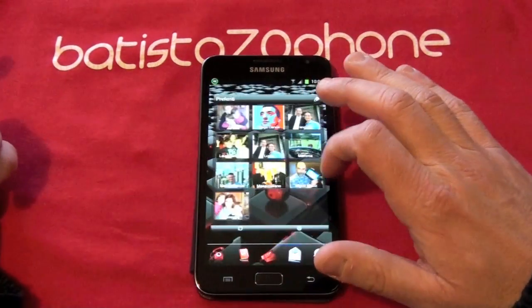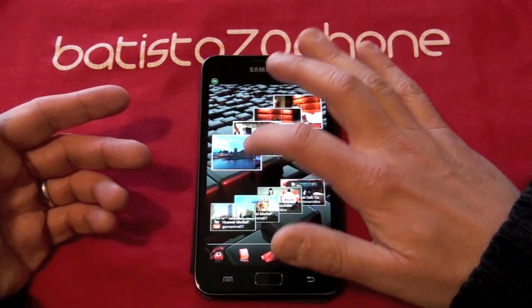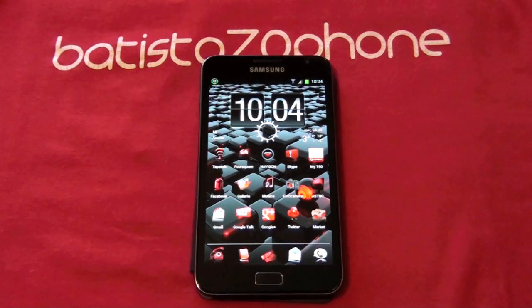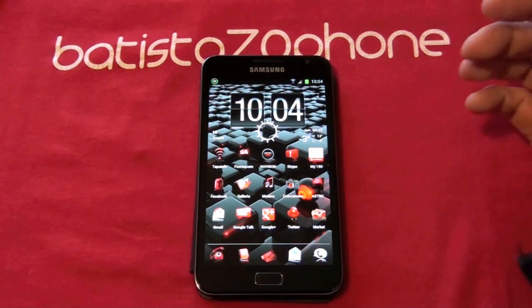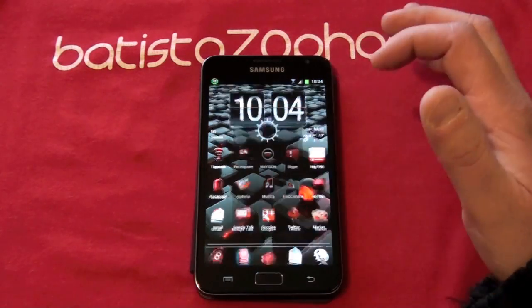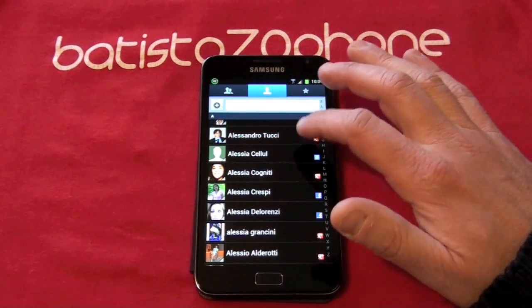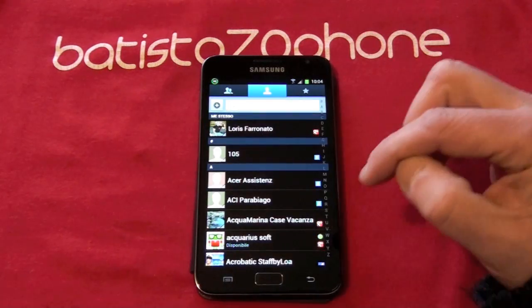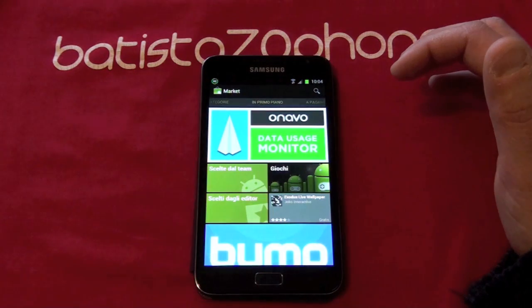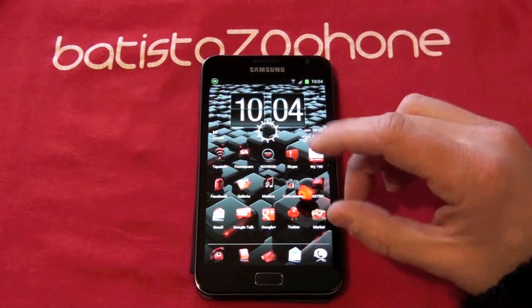Other things I can show you: new widgets, very nice, also for YouTube. It's a good ROM — everything works: camera, Wi-Fi, Bluetooth. No real problems till now. Also contacts — I have synchronized with Google Plus and Facebook. Market works. You don't need to install Google apps before, because they are already in the ROM. There are no more Chinese apps.